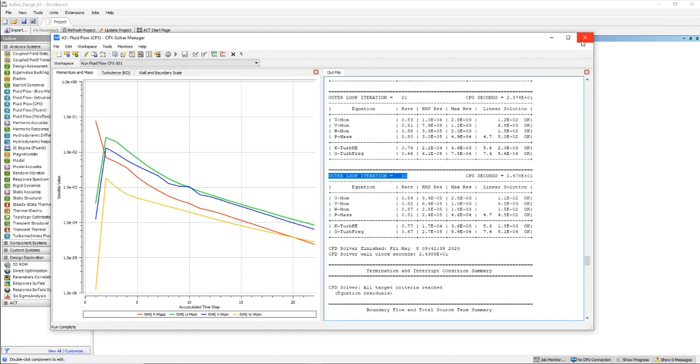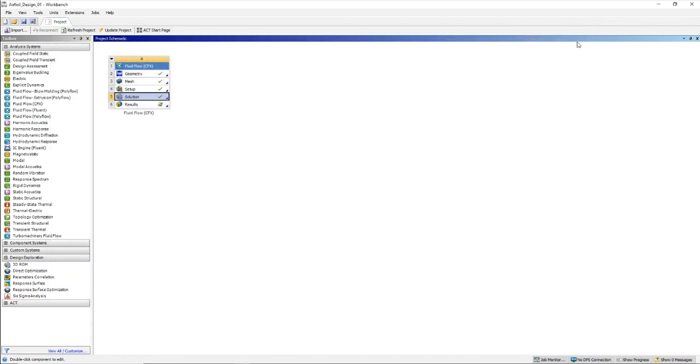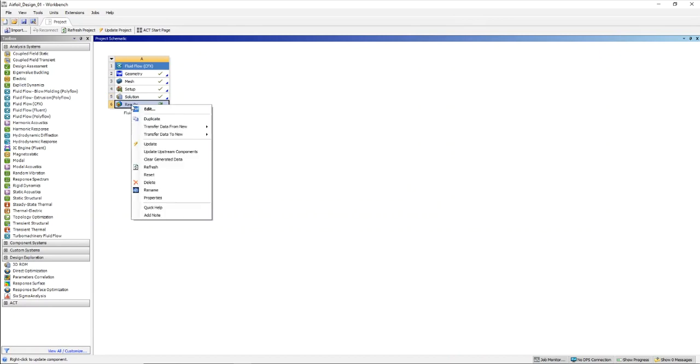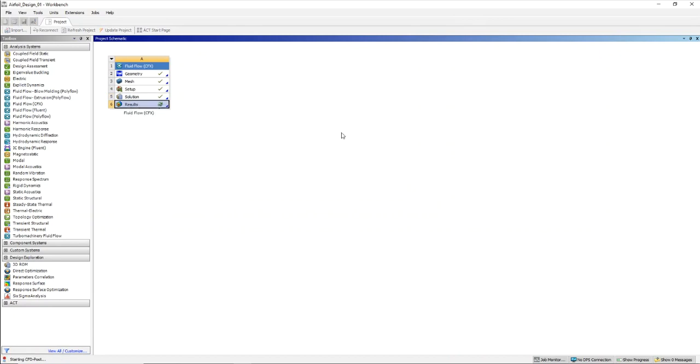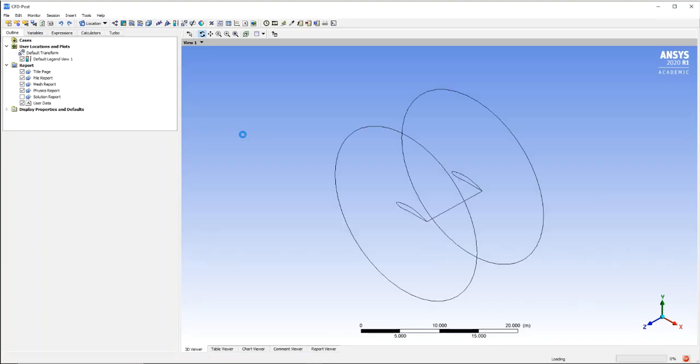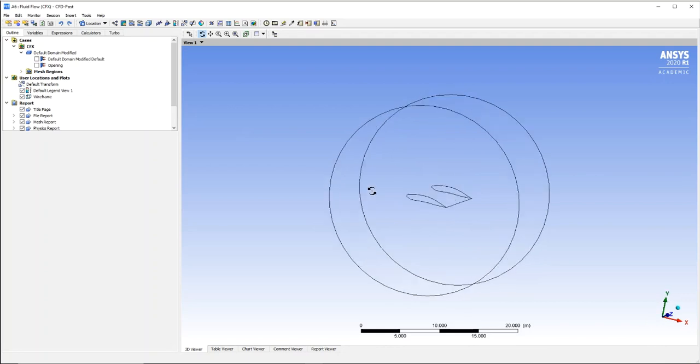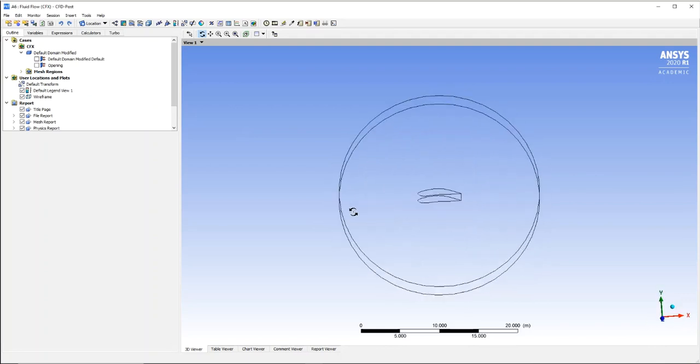Okay, please have a look at this file. You will need this knowledge later if the code crashes or if some problem occurs. Close it, and the solution is finished. You can go to the results, highlight it, right mouse button click it, and then you see your geometry.